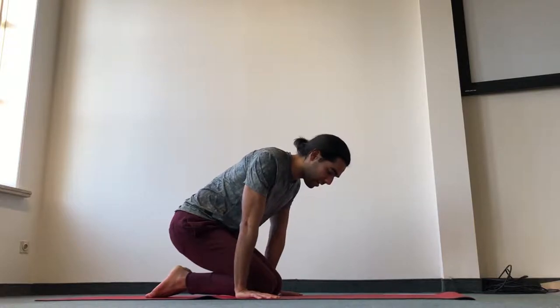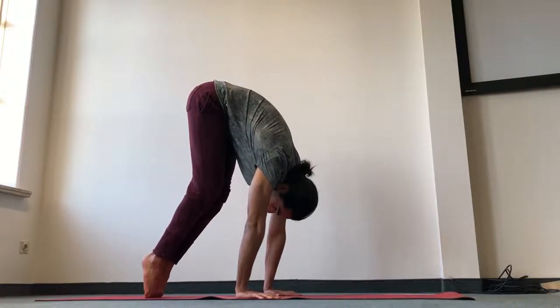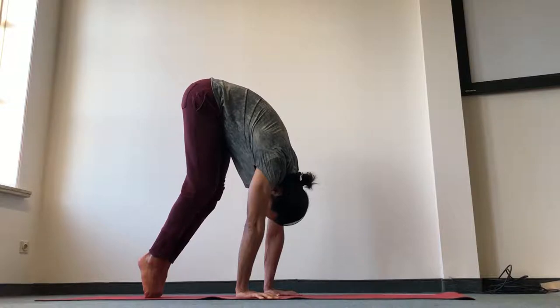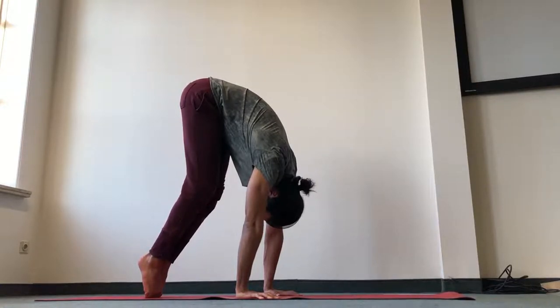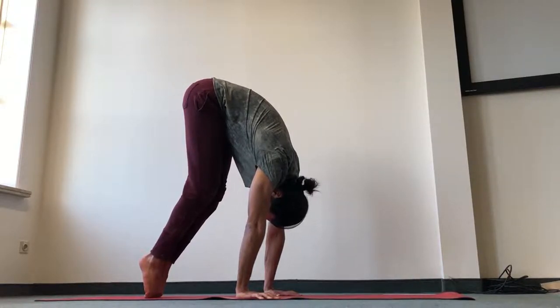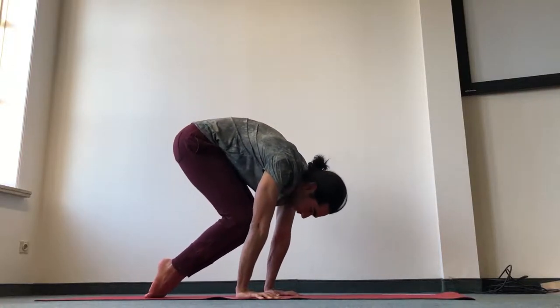When coming out of the poses, be extra careful because that's where you might cause an injury. For the next exercise, bring your hands forward, press the feet down, and bring the knees up. This might look like various levels — you might come all the way up. Six more breaths here, then pointing the feet for four more breaths. This is also a good core exercise — you will feel like you're working. Come out of it just as slowly as you go into it.